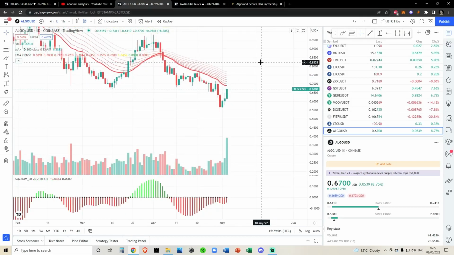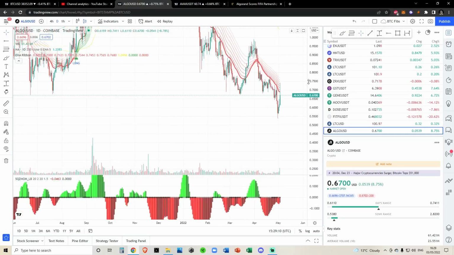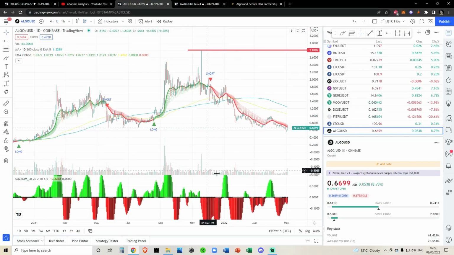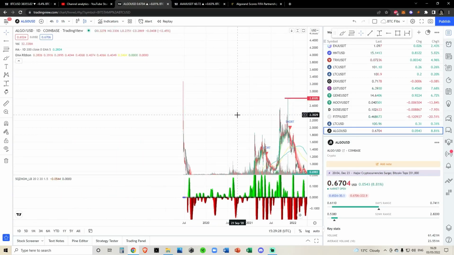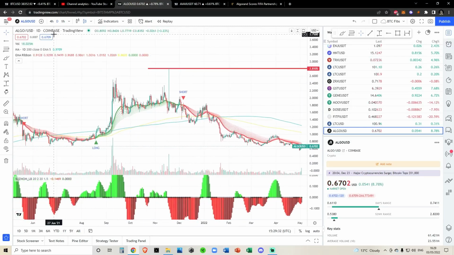So looking at the charts, starting off on the daily, we've got a huge influx in volume. We have not seen this amount of volume since Algorand's blow off top, when we came all the way up to not your all-time high, but your most recent local high, at 2.80. Depending on what chart you look on, there are some slightly higher highs on Algorand that are not on the Coinbase chart.